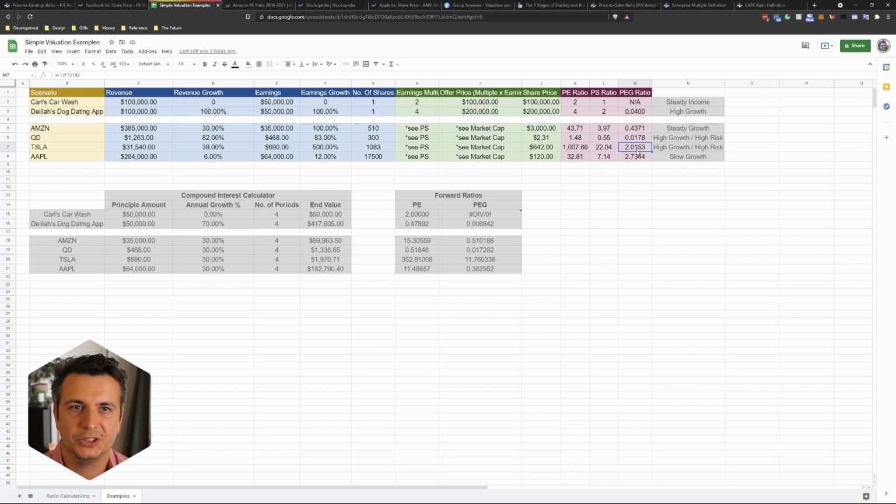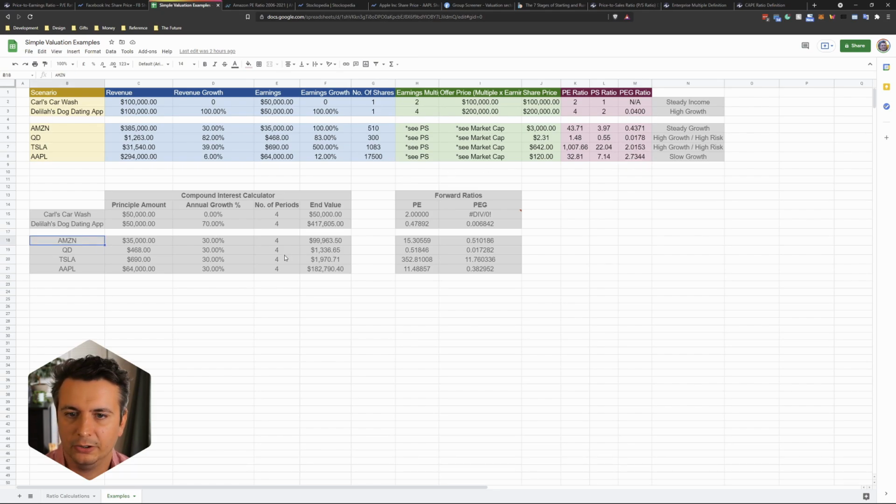So just as a benchmark, a PEG ratio of 1 means that the earnings growth is the same as the PE ratio. So they're kind of balancing each other out. Anything below 1 is pretty good in terms of PEG ratio, and they're quite rare within anything at the moment. The market has been a little bit hot. And then Apple, we have the big old Apple, slowing growth and earnings, PE ratio quite high, and because the growth isn't great, the PEG ratio is the highest of the lot.